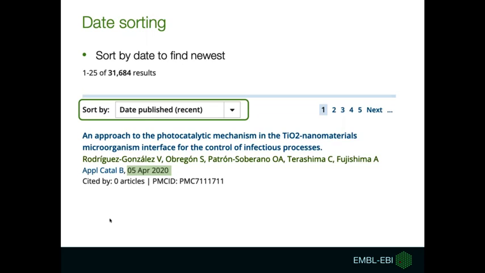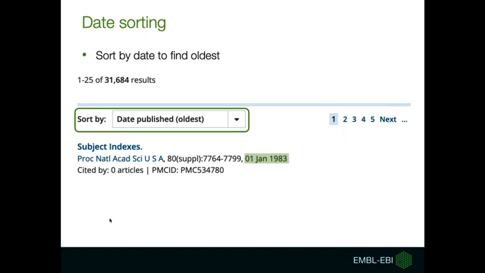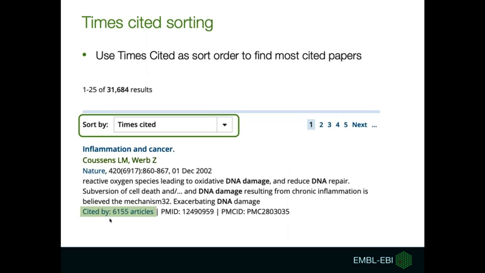You can also be interested in finding only new or older publications. You can sort by date to find the newest ones, sorting by date published recent, or alternatively you can view the records in ascending date order. For example, you can see an article from 1983 showing as the oldest publication first. You might also want to identify the most impactful articles in your search — for that you can use the option to sort search results by the number of times the publication has been cited. The times cited sort shows the most highly cited articles listed in descending order.